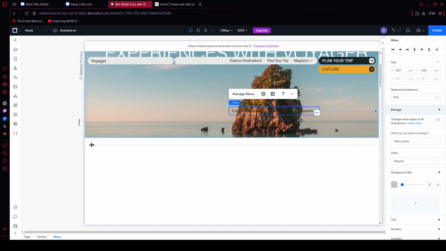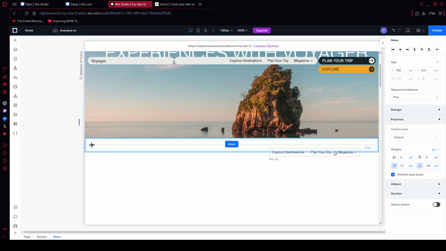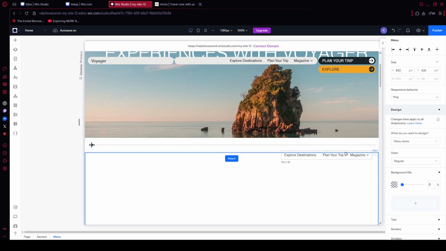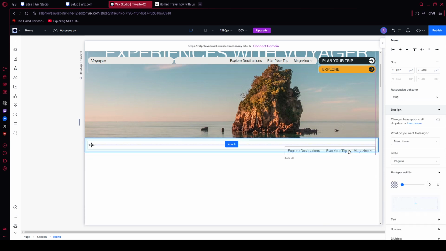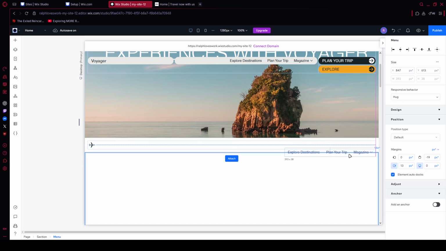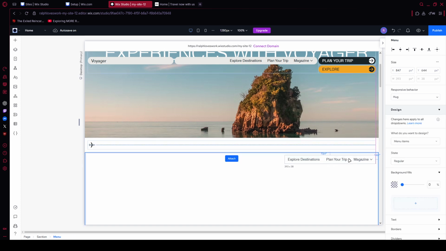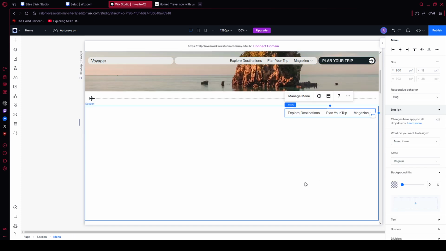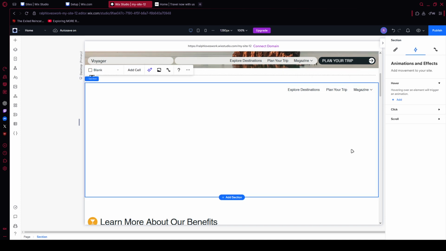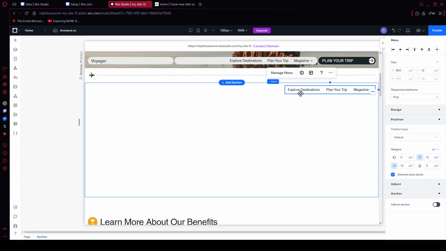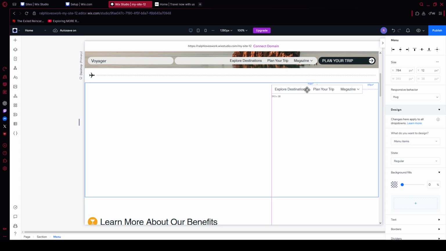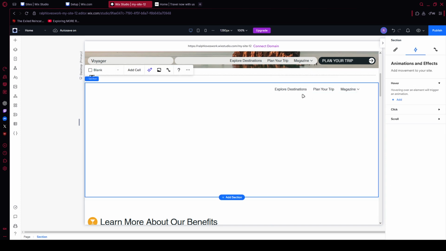If you need more control, you can switch this to an advanced menu. With the menu selected, click the gear icon for settings and choose Set as Advanced. This disconnects it from your automatic page list so you can build custom navigation. It's perfect when your footer links need to be different from your header or when you want sections that don't map one-to-one with your site pages.